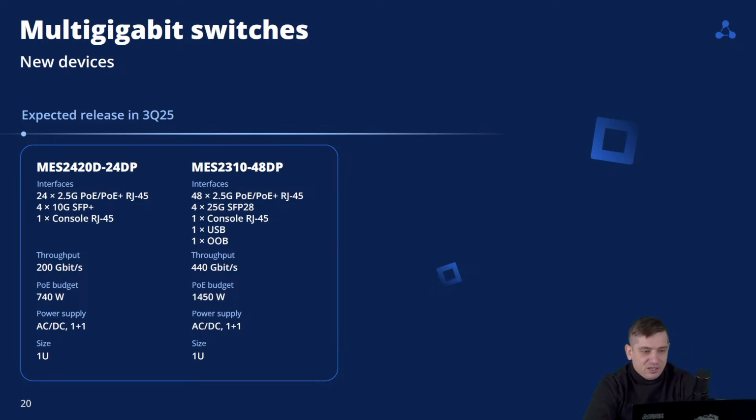The youngest model for 24 interfaces has 4 10 gig SFP interfaces, and the 48, the senior model, is capable of 4 25 gig uplink SFP28 interfaces. The throughput ranges from 20 gigabit per second up to 440 gigabit per second.